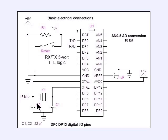All right, pictured here is your basic electrical connections for the ATmega. It doesn't take a whole lot to get the chip up and running. You need a 5-volt power supply. You need an external crystal. Now, the ATmega does have an internal crystal oscillator, but that's not utilized for the most part. The Arduino uses an external crystal or resonator running at 16 megahertz. So basically, to get this up and running, you need 2 little capacitors, a reset switch, another little capacitor over here, and you've got to have this 10K pull-up resistor on pin 1. That helps. That's part of your power-up reset.